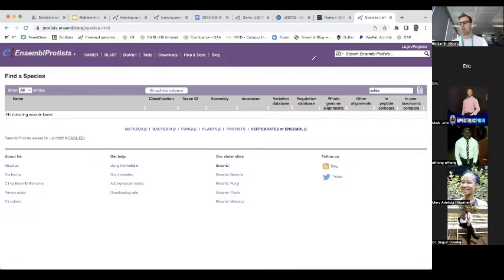So the reference is just the current best sequence that we have. When the human genome was first published in 2004, there were lots of gaps and lots of errors, but it was the reference because it was the best that we had at the time. And then obviously over the years, more sequencing has been done and more advanced technologies have improved what we have, so the reference is updated over time. We now have a more complete and more accurate reference.